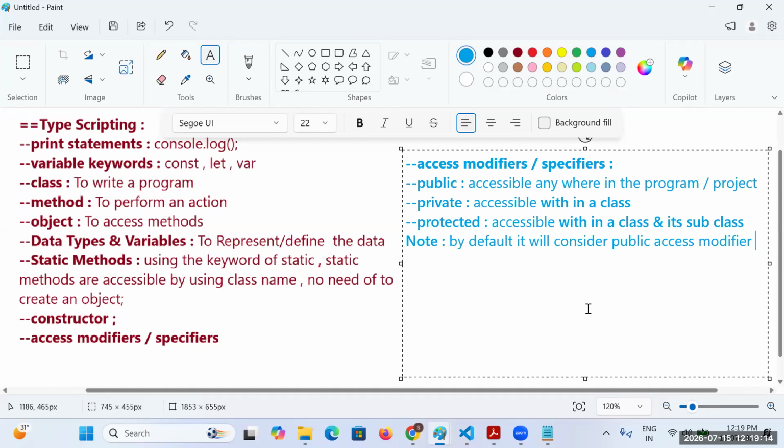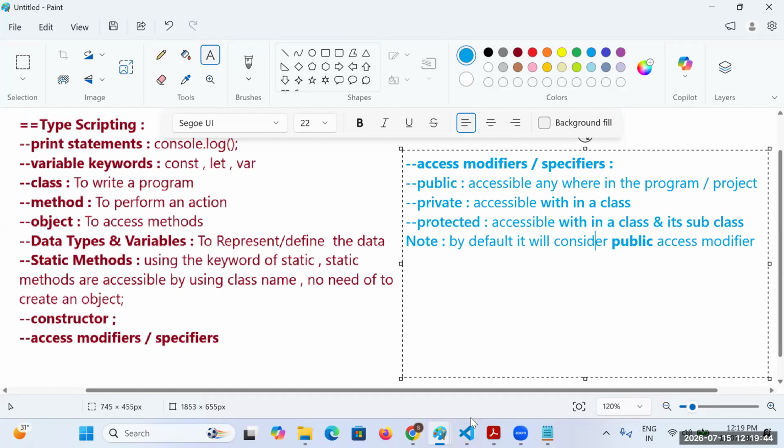That means if you have not mentioned any access modifier, it will be considered as public. Okay, let's see how we can write it.